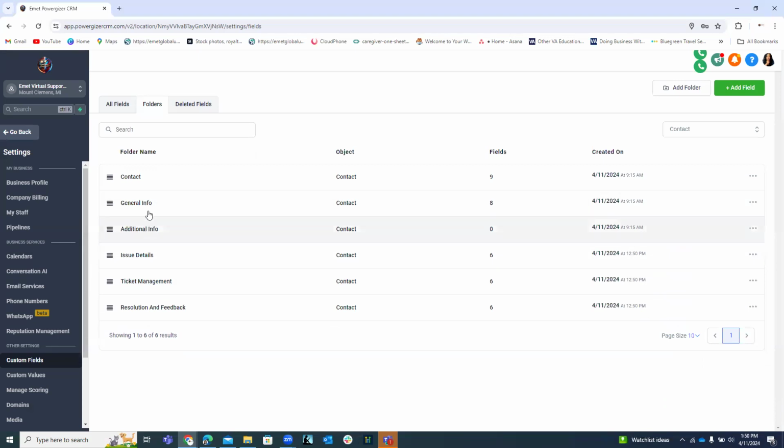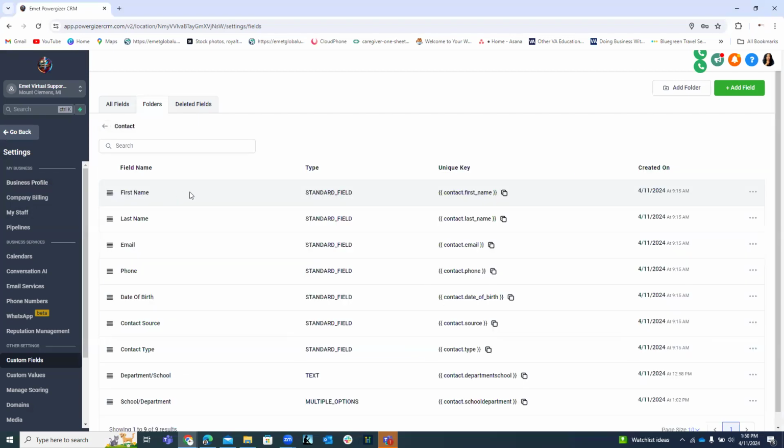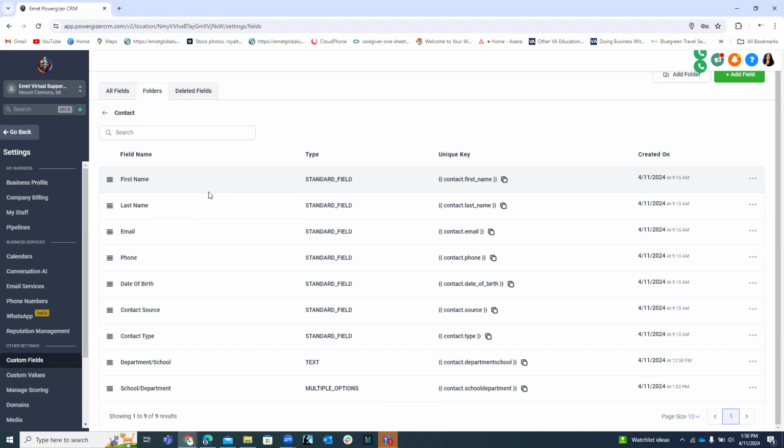So I did not touch these two folders because they're for general information. You could put some information in there that you want to see about your customer. But under the contact, that's where we're going to put the requester information, the requester fields.